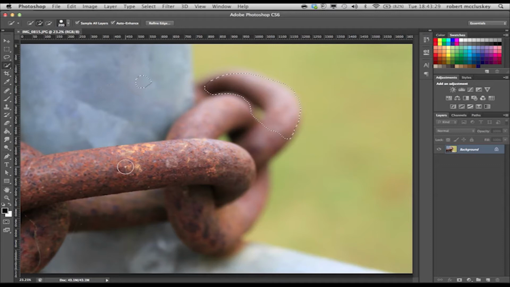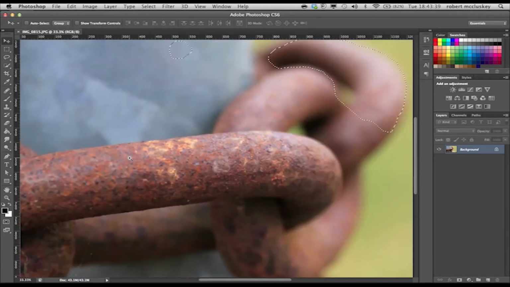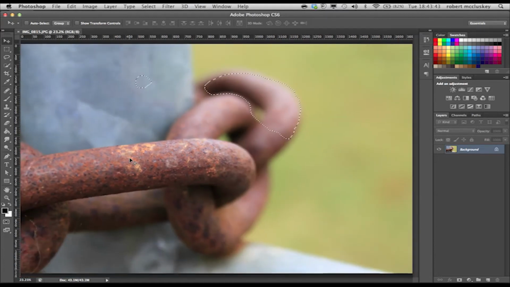It's worth mentioning, to get even more control over how close you get to the edge of a selection, you can zoom in using the magnifying glass on the left side of your toolbar, or use the shortcut spacebar plus command plus left click for Mac and spacebar plus control and left click for Windows. You'll then be able to see the edge close up and get your selection as close as possible. Aside from that, this is everything you would need to know about using the Quick Selection tool. So I'll now move on to the Magic Wand tool.